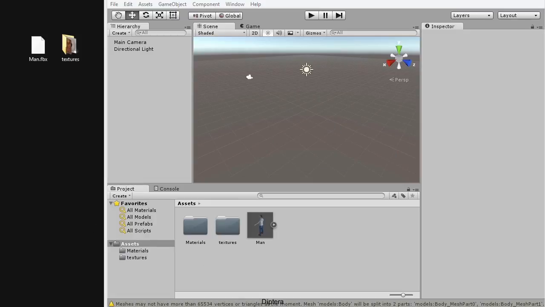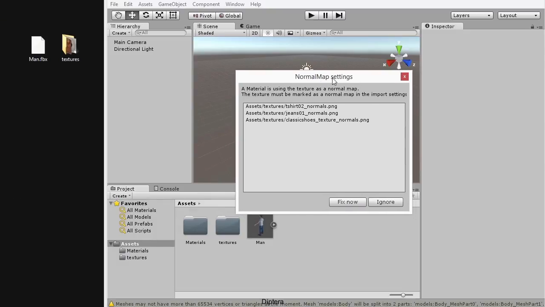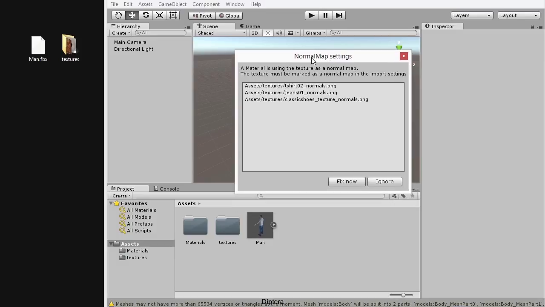Now when that is completed and the model has been imported, Unity may show you this dialog here called the normal map settings dialog. What this is doing is it says that basically Unity has scanned through this model of a man and has detected the textures that it needs in the textures folder. But it has identified some of the textures as being normal maps.